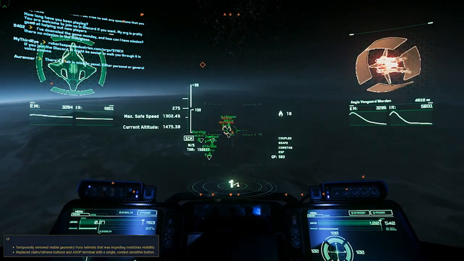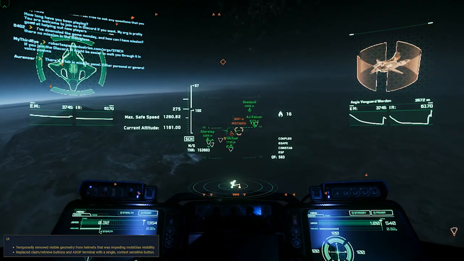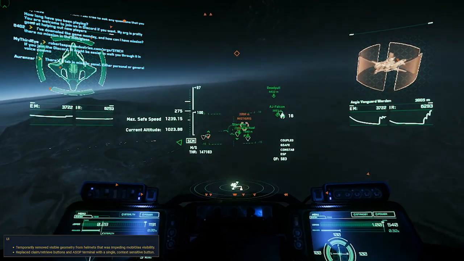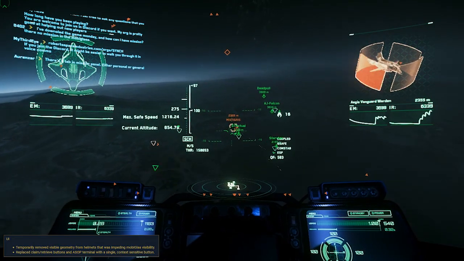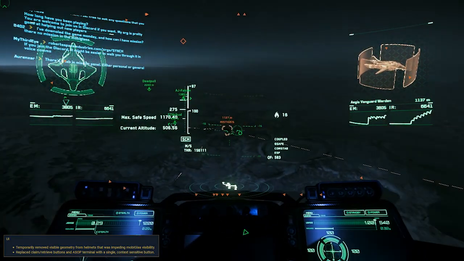UI. Temporarily remove the visible geometry from helmets that was impeding mobiGlas visibility. Replace the Calm Retrieve button and the Esoteric Terminal with a single content and sensitive button.